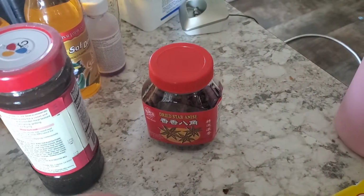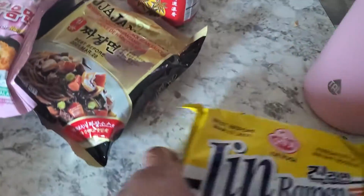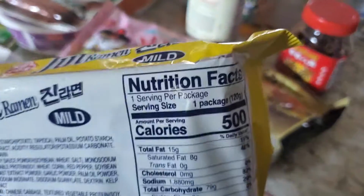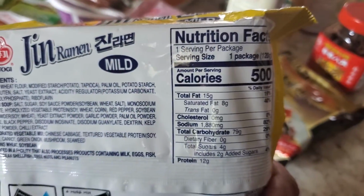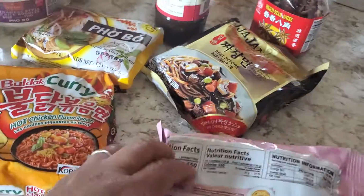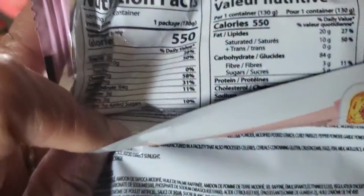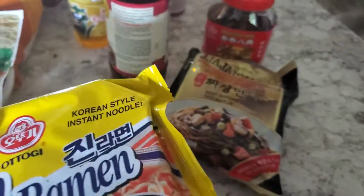Now, you do want to be careful when you do ramen, because some are actually 2 servings a pack. This is 1. But I've had some where it actually is 2 servings, so just be aware of that. Same thing with this. This is going to be high in points too. This will probably be up there, let me see what the sugars are for this one. So that one will probably be about 18, 19. Yeah, I think this will probably be about the same amount of points.